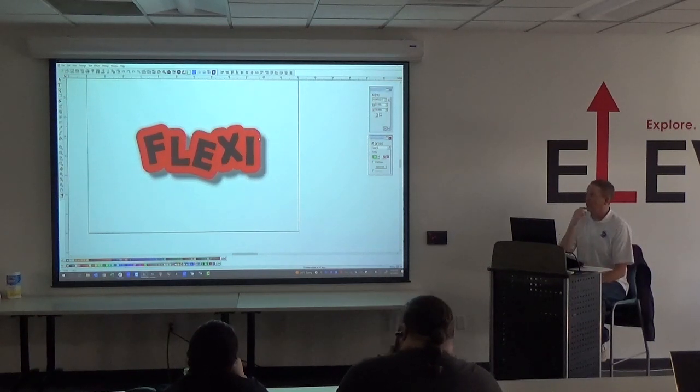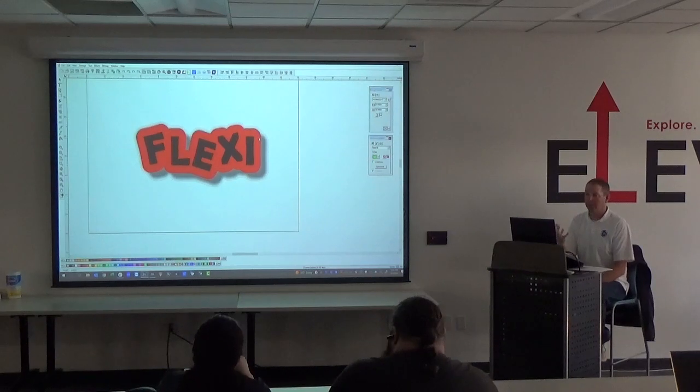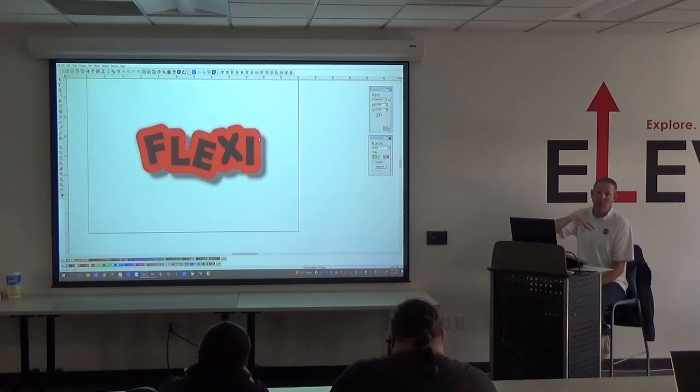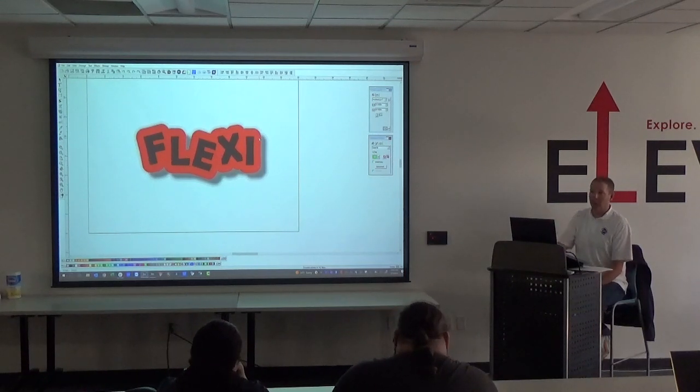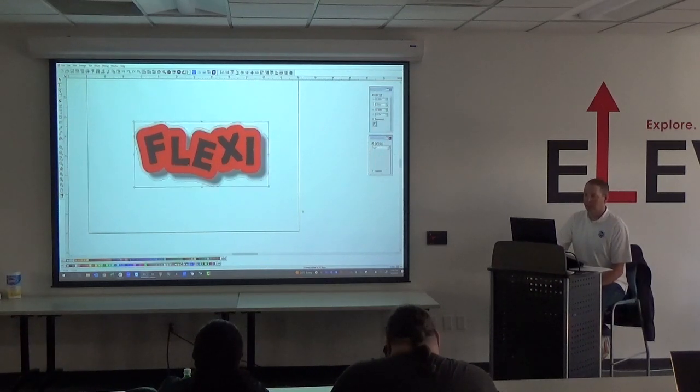So that brings up kind of a good point too. Flexi recognizes fonts that are installed on your computer. So if you go out and buy TrueType fonts or anything, all you have to do is install those within the fonts folder on your computer, and it'll automatically load into Flexi. So if I was designing and had Flexi open, and I went out and found a font to match a customer's font, you could download that, put it in your fonts folder. You'll actually get a message in Flexi that says there's a new font available. Do you want to update? You hit OK, and it'll load it into Flexi so that it's available up here. So those are smart text.